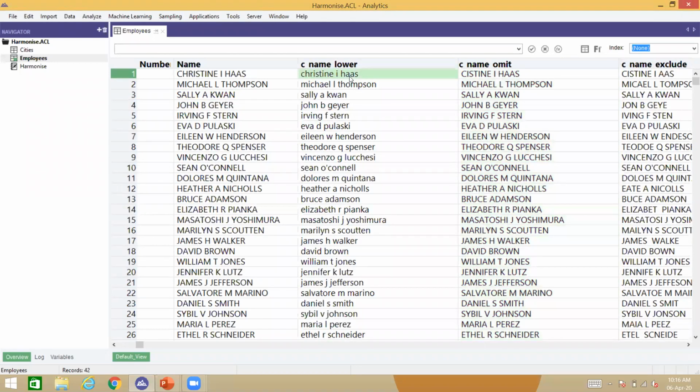Now, of course, there is another potential problem in this name lower field. I'm not going to fix it here, but there are spaces between the first name, the middle initial and the surname, which is normal. The problem is that sometimes data capturers put two spaces between the first name and the middle initial, and sometimes they put none. So you've got these issues with spaces, and in practice we need to exclude those spaces as well. Be very sensitive to spaces in your data. Too many spaces, too few spaces, you name it, they cause problems. Usually it's a case of too many spaces.